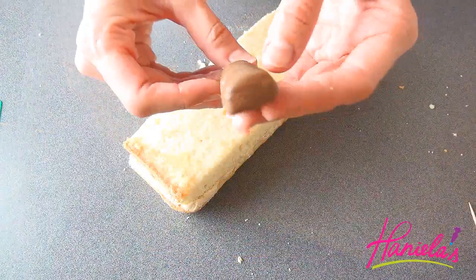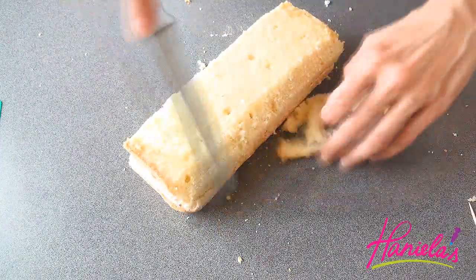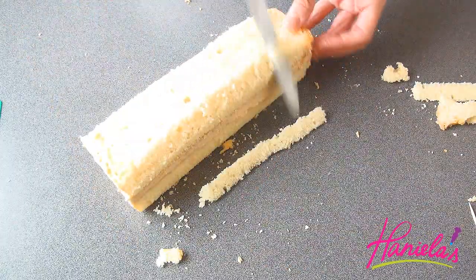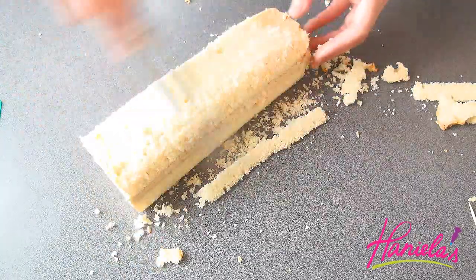These will be the Twix bars, but because the Twix bar is shaped at the top, I'm gonna shape the cake as well. I actually use my cheese knife for this. I find it works really well because the teeth are really tiny, so it cuts through the cake easily.